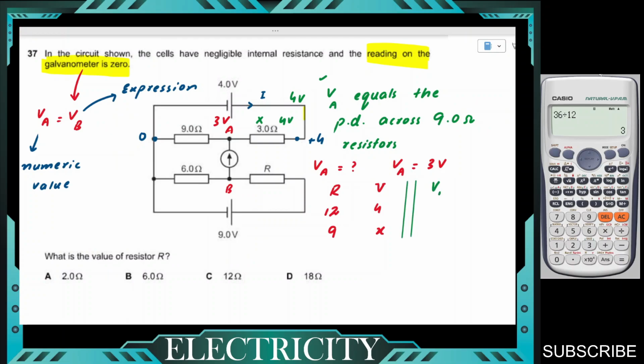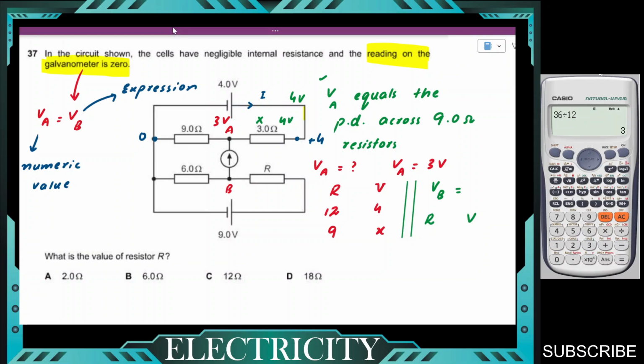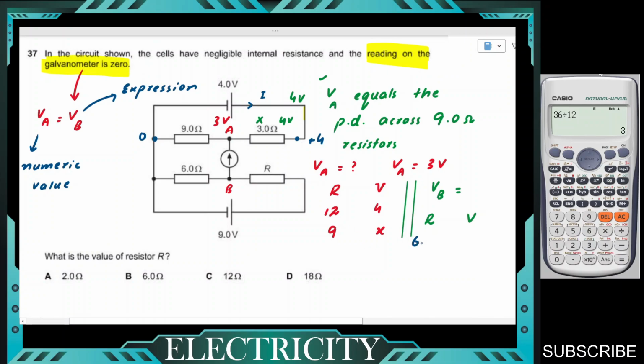So I'm going to find the potential at B. I'm going to write R here, and I'm going to write V here. You see, we're not going to get a numeric value. So the total resistance itself is an algebraic expression, 6 plus R. What do we write afterwards? In this case, another variation, I forgot to mention the other variation: now this loop is being fed by this battery. So what should I write? 6 plus R, 9. And what do I write underneath?